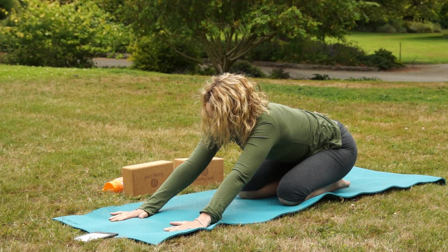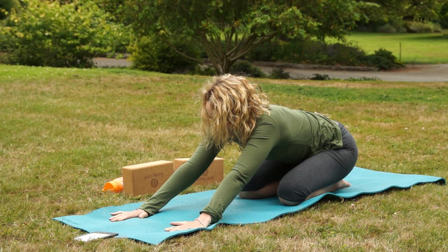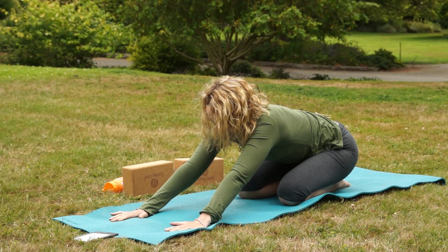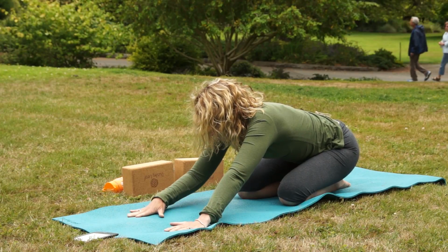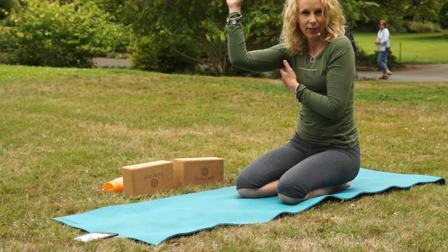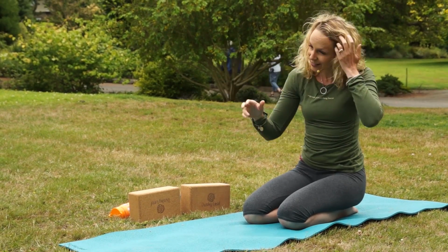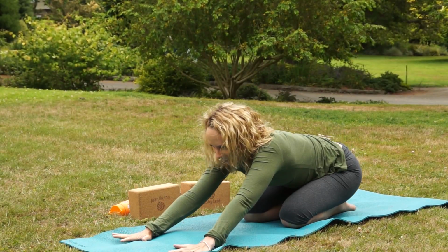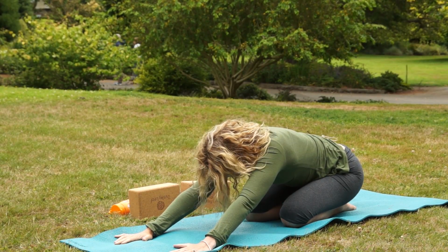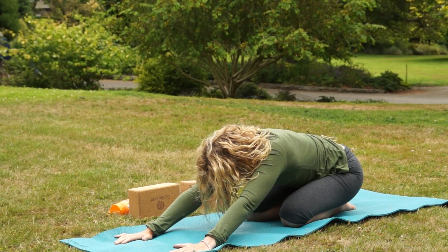So it builds muscles in your arms and your shoulders and your back, and it lengthens and tones your core muscles. And it strengthens your arms and your shoulders. So another question that we sometimes get as yoga teachers is about how to get rid of that wavy muscle when you wave. So you do these, you'll get rid of that wavy muscle when you wave. So don't tell me you hate doing these, because you'll like the results.